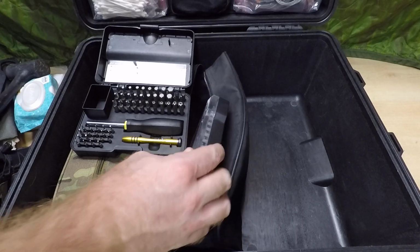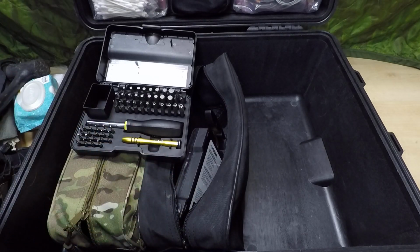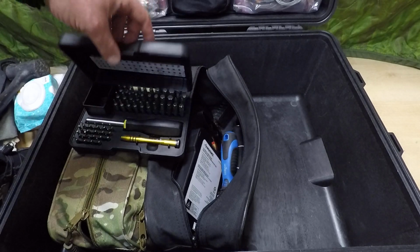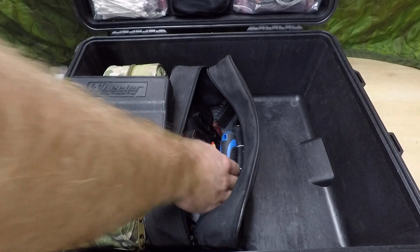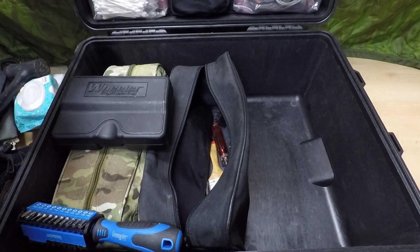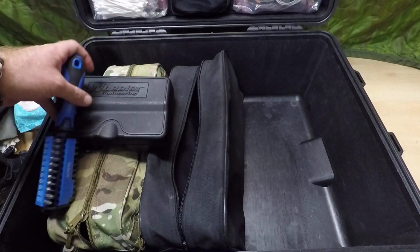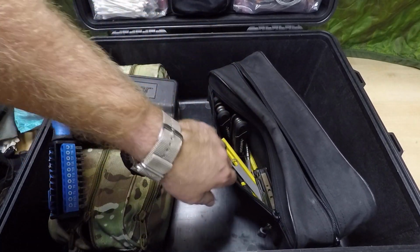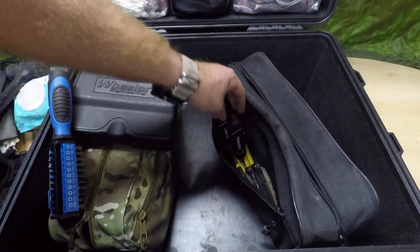And then I have a small little kit for your real small items. So I use a lot of different companies, a lot of different tools. I don't really stick with one company. Sometimes one company will have a few extra things in their kit that another company doesn't have, and so on. So it's nice to have multiple sets, just so that way you're addressing all the needs. And if anything breaks, you have a replacement right there. Anyways, there is one extra pocket on the side here, and on this side I do have additional multi-tool, some punches, wrenches, and then Allen key sets, 4 different Allen keys and all that.